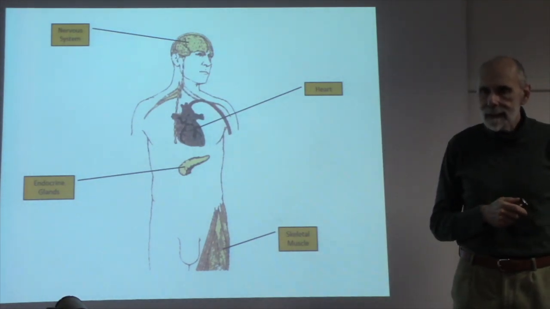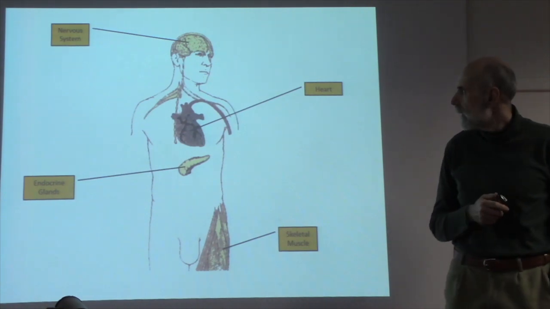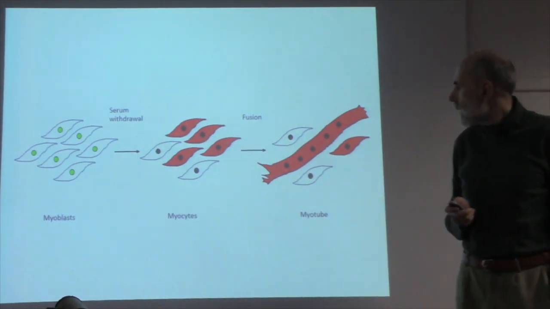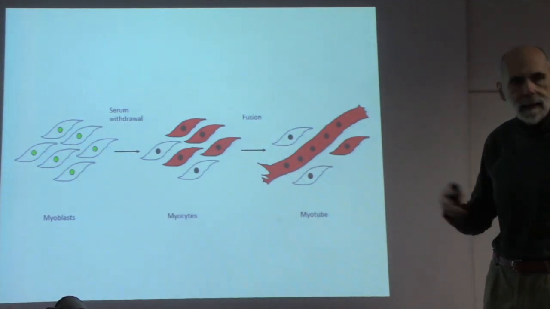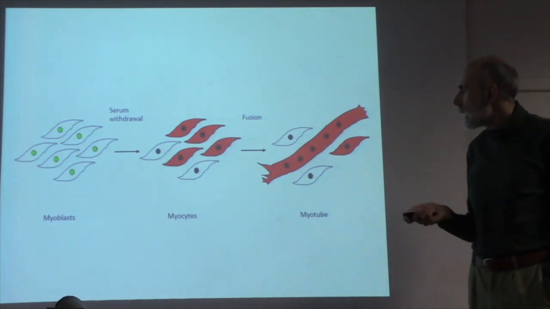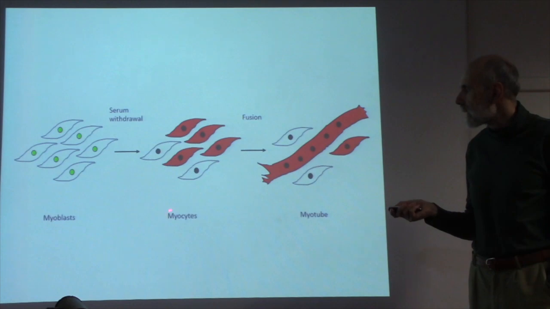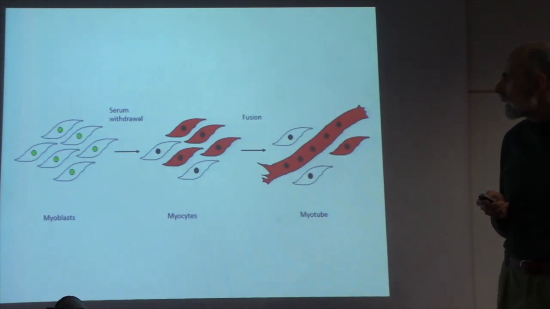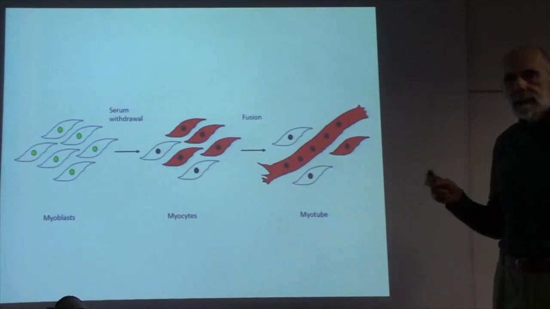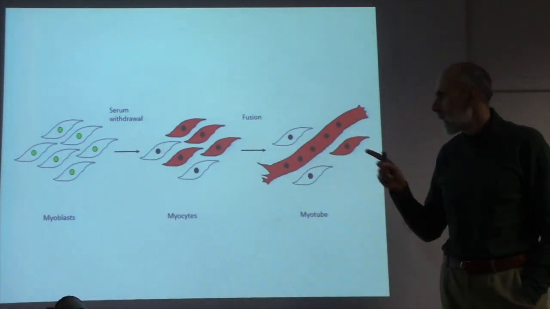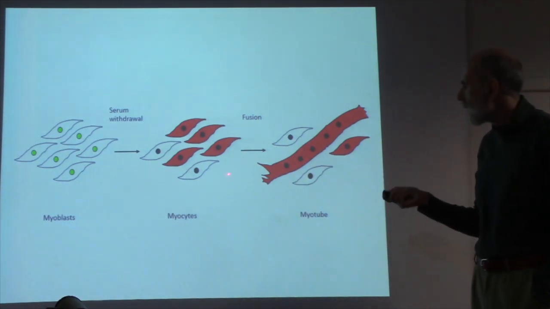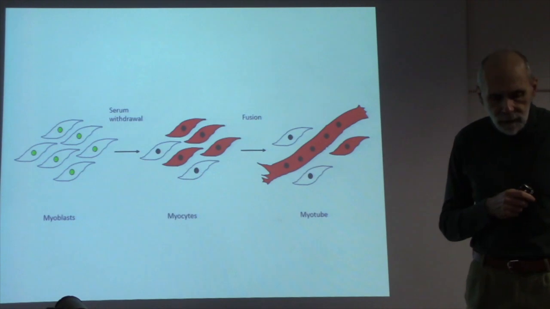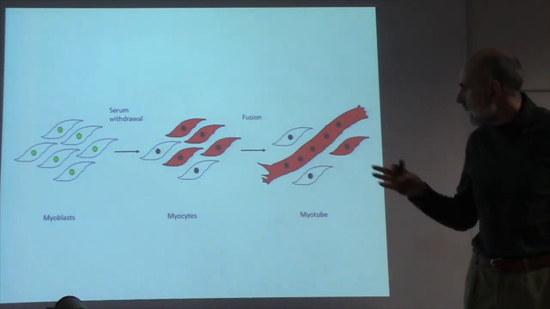So the system the laboratory has chosen to work with is a model system, and it's the skeletal muscle as recapitulated in vitro. In vitro, you can grow myoblasts, you can expand them to the number you wish. Then you can easily induce differentiation of these myoblasts into myocytes, mononuclear cells, which are nonetheless already terminally differentiated. In fact, in the skeletal muscle, usually exit from the cell cycle is a prerequisite in order to differentiate. Eventually, the myocytes will fuse into myotubes, which are syncytial, multinucleated structures. So, this is the system they work with.